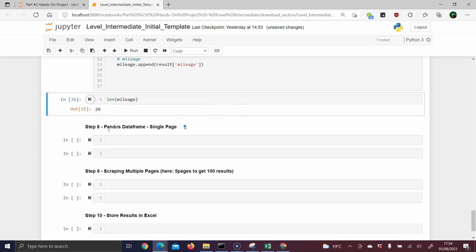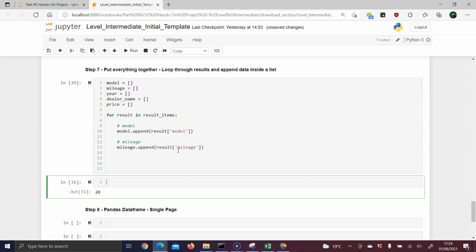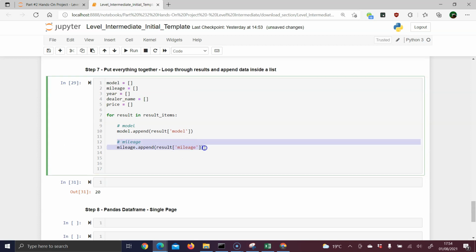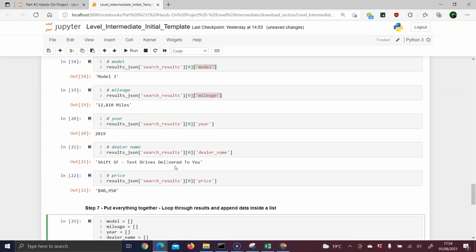Okay, 20 is correct. And now let's make everything a little bit faster. I want to copy this expression, paste it here. Now I replace mileage with year, and also this list element will be replaced with the year list. And here inside this key, for the year, we use this year key element.